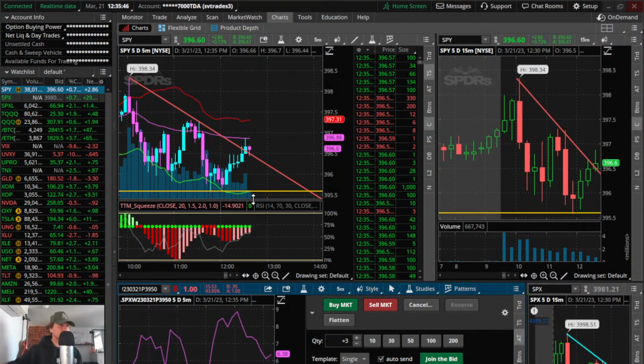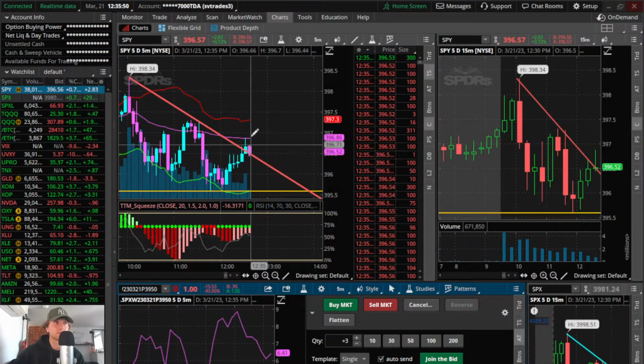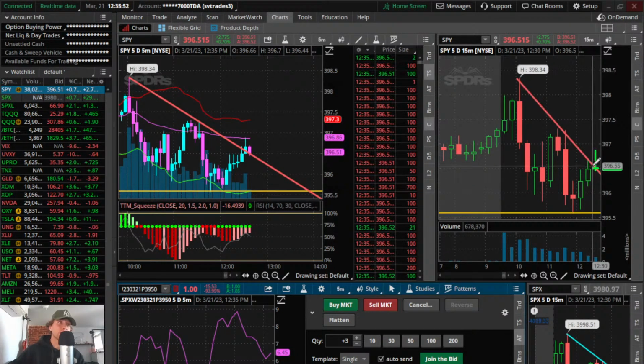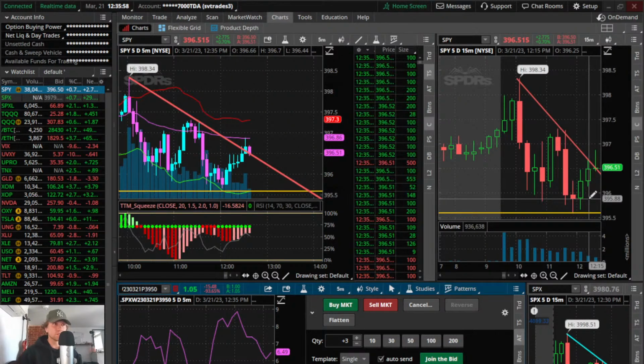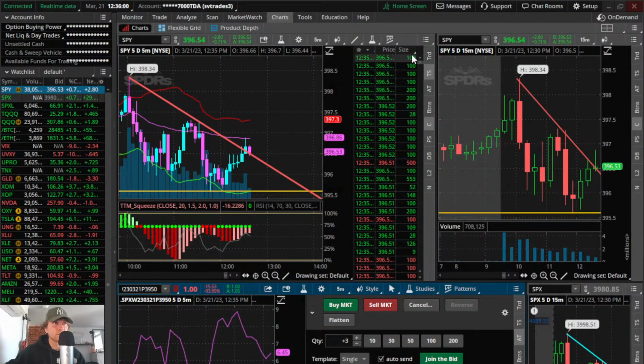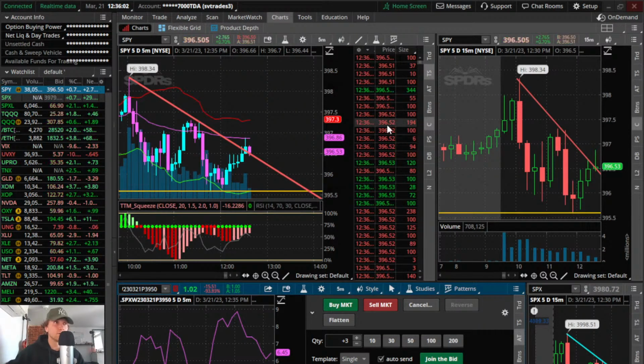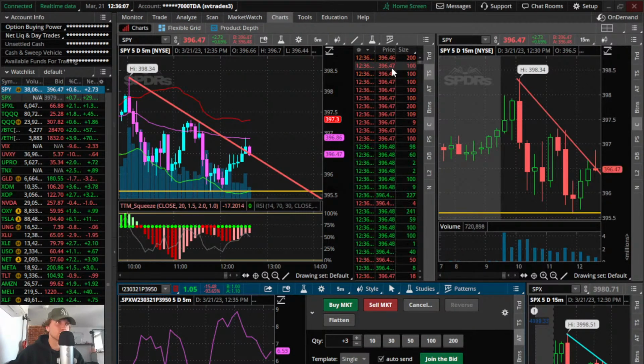But I do want to say that most of the time when it does break these downtrend lines, it usually likes to retest, then bounce. But the 15-minute hasn't closed yet, and this looks pretty bearish to me. So do have some time here, do have a little bit of an opportunity. Just need to see some weakness and some sellers come in on this time and sales data right here. So below 396.50, I would feel a little bit more confident. We did get a buyer and a seller here.